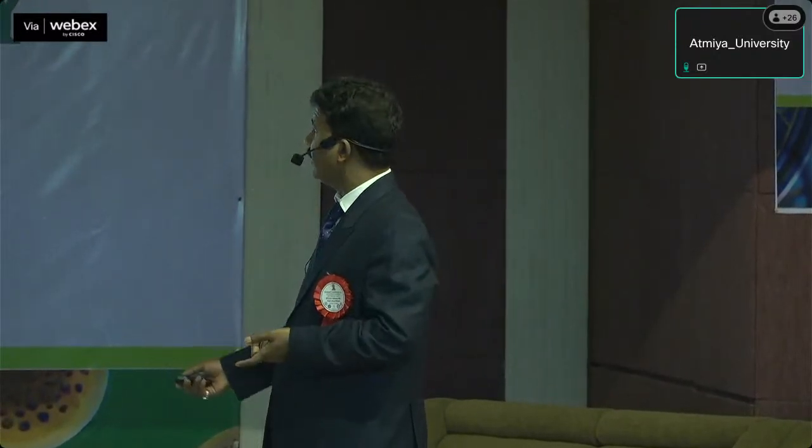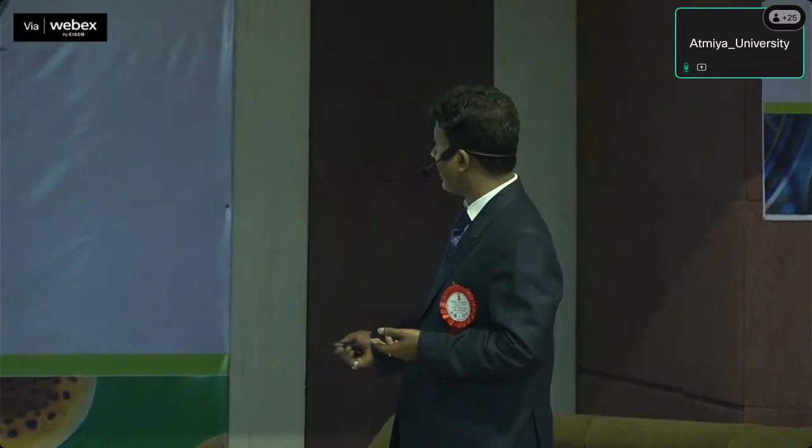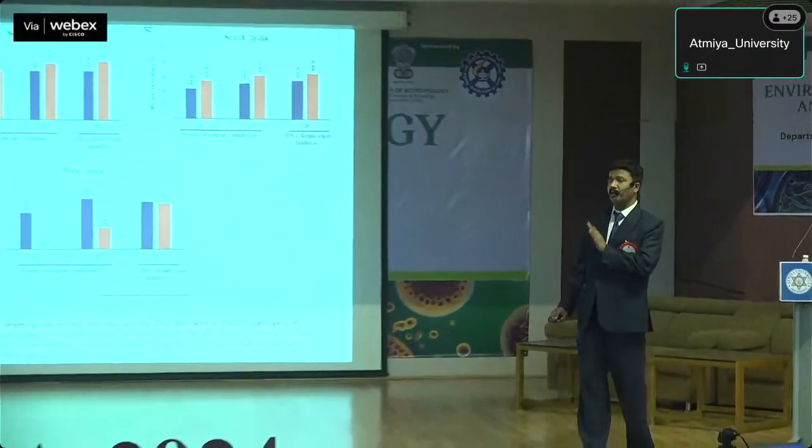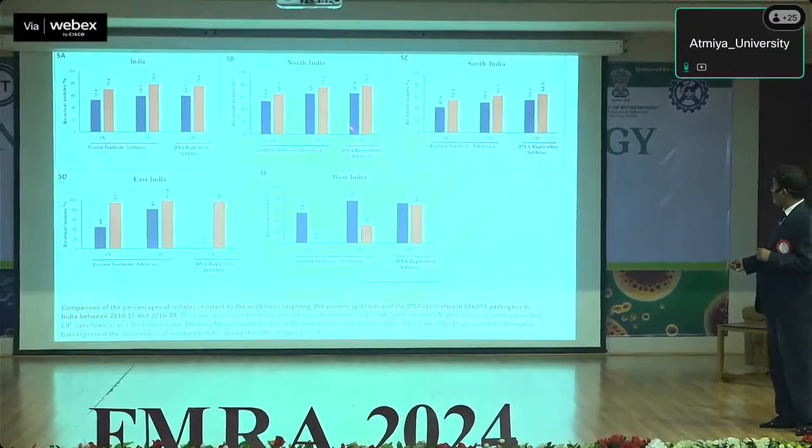So amikacin and gentamicin were used. Gentamicin is commonly used for ear and eye infections, as a simple drop solution. So you can see in both cases there is an increasing trend of resistance in the second half of it. And ciprofloxacin was also raised, with 16% more resistance than in 2010 to 2015. Now, in India as a whole, and in these two regions where you have a sufficient amount of papers, that reflects that in 2010 to 2015 there were reports, and the later reports show more resistance to amikacin, gentamicin, and ciprofloxacin.